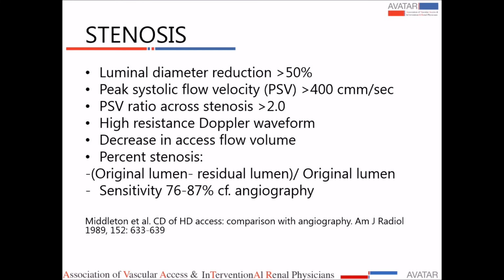So moving on to hemodialysis access, there are multiple ways in which you can define or identify stenosis in our patients. You don't need to know all of these, except perhaps if you see a luminal diameter reduction of around 50%, that translates to a 75% reduction in your cross-sectional area. So that's probably a significant stenosis. The other thing I keep talking about is the peak systolic velocity greater than 4, or the ratio. If you take the PSV at the stenotic area and 2 centimeters distal to that, and you do that ratio, if it's greater than 2, it's likely a hemodynamically significant stenosis.